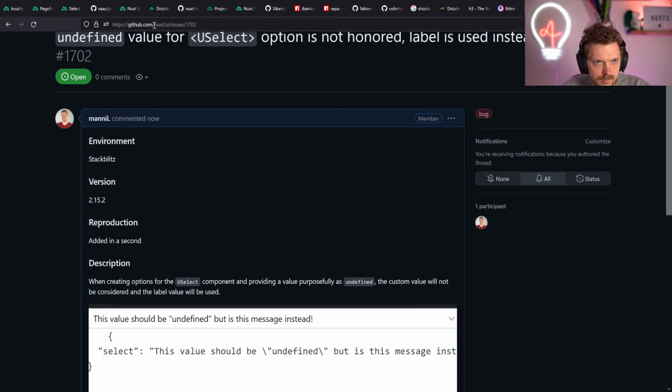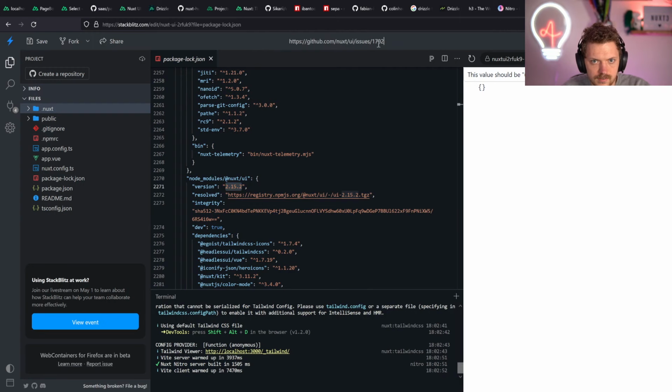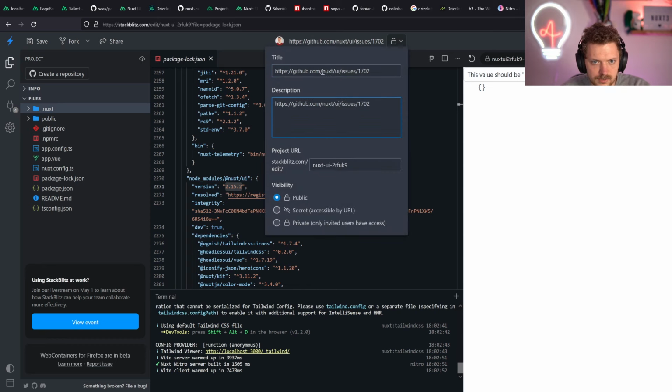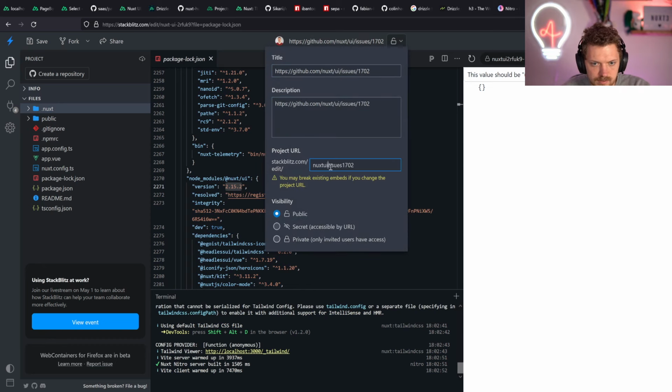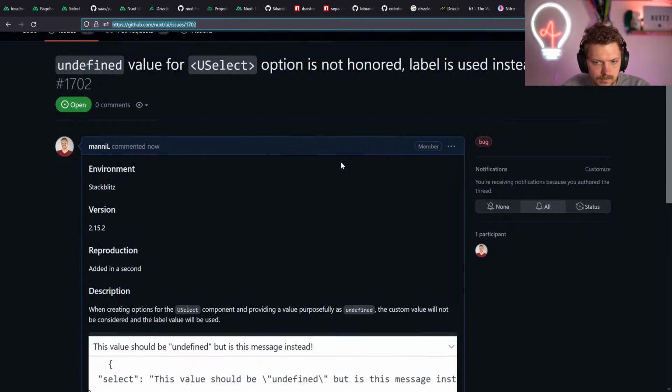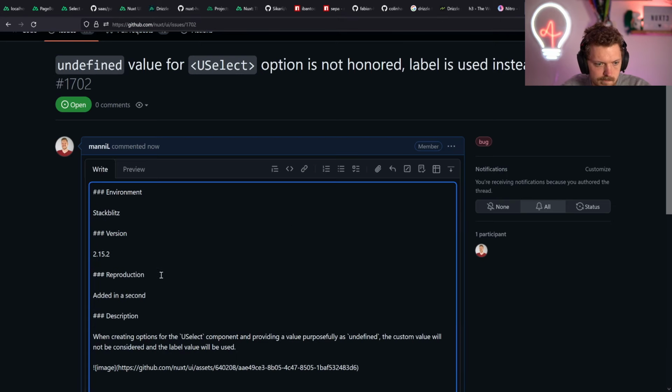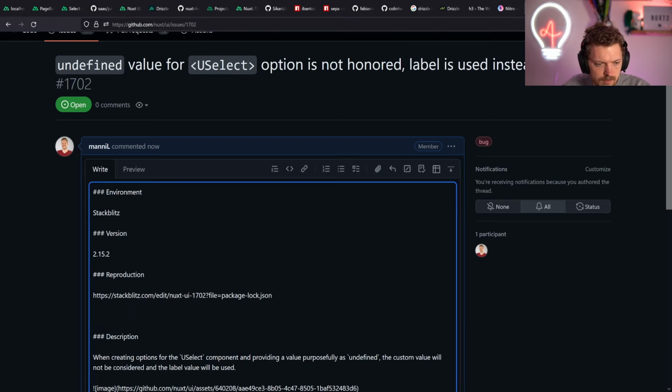Okay, this is Nuxt UI issues. I really like to always copy the URLs everywhere to make sure I know what it actually is about. Nuxt UI, when I take a look at next time, there we go. Reproduction. First, select the first option.